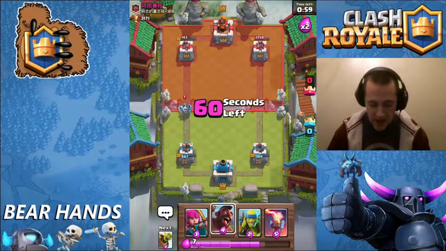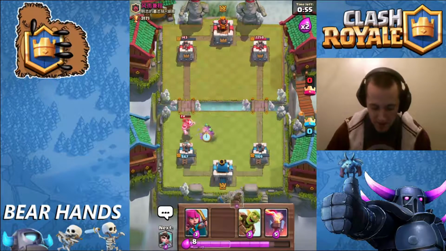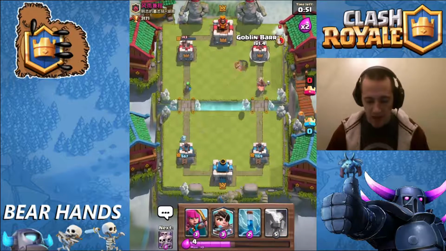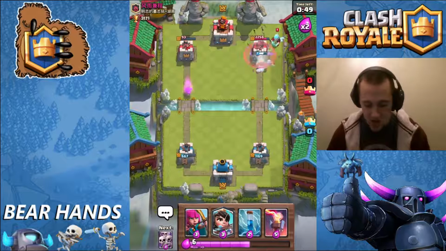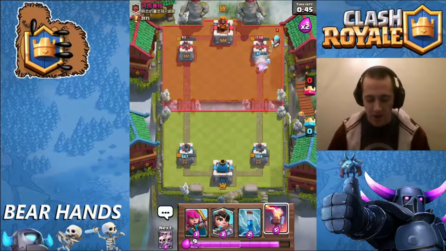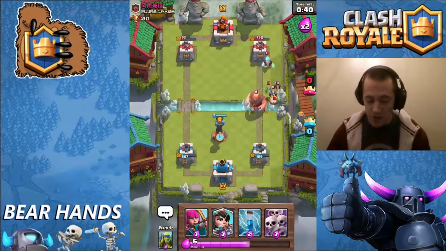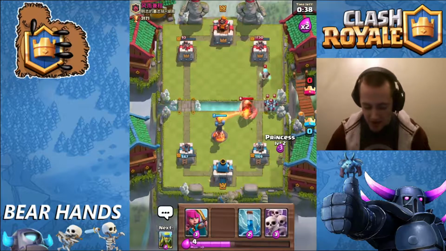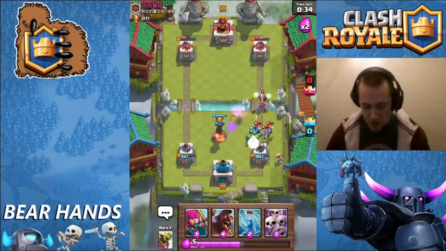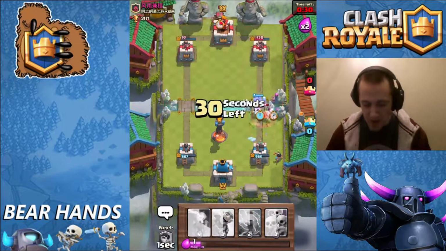Now, I do know that he has his Zap in rotation. I'm going to stop that from dealing damage. Then I'm going to throw down the Hog Goblin Barrel on this side to force him to use the Zap. Now that he has used the Zap, I can turn around and throw an Inferno Tower down on this side without fear of him zapping it. Let's draw a little bit of fire here, and then back this up with a Hog.